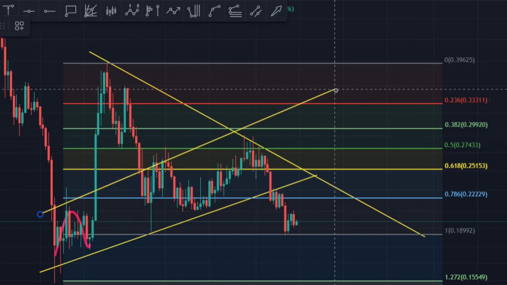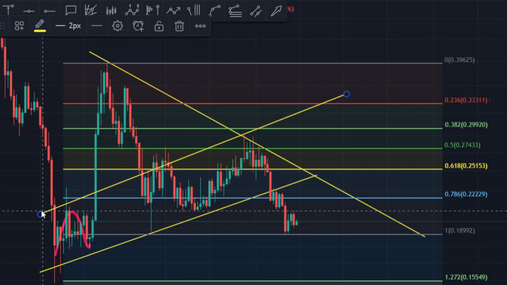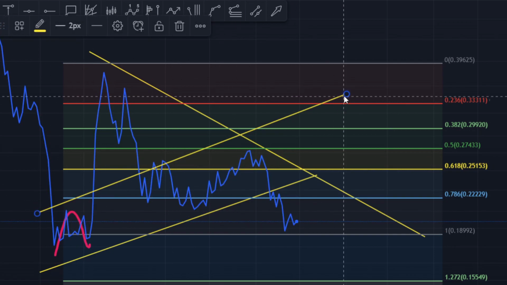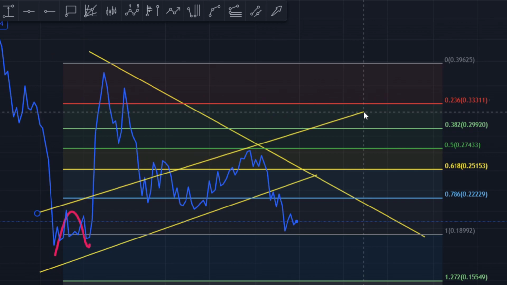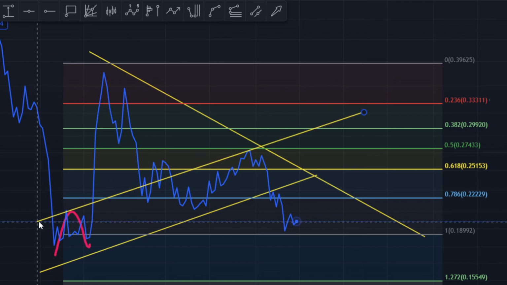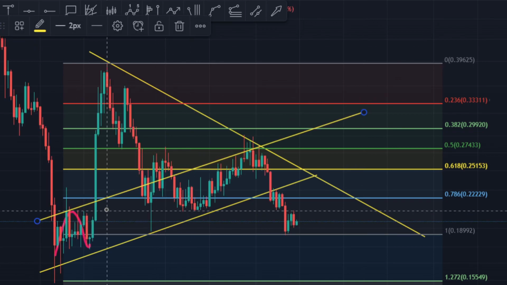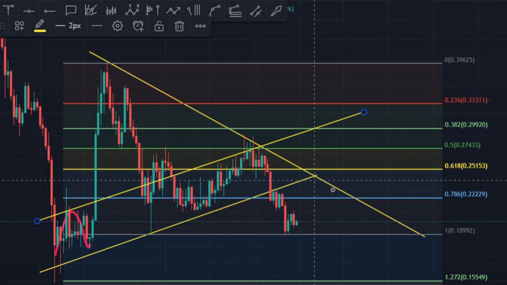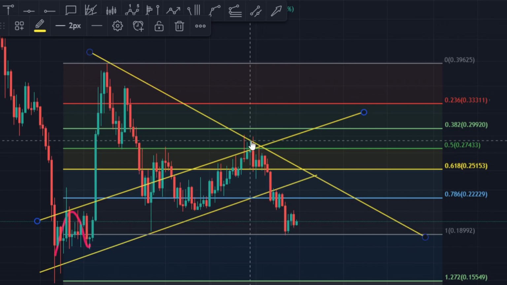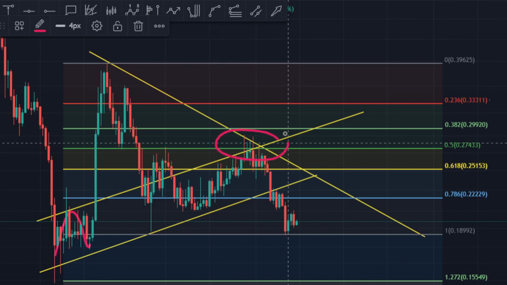So this area was also coming in as a rejection. If we take the line graph and we just go right over here, actually that is the rejection, I would say. Okay, yeah. So you can see this resistance area was also coming in to reject the price. You can see how many times we got rejected in this symmetrical triangle. So a lot of this was basically a very significant area.